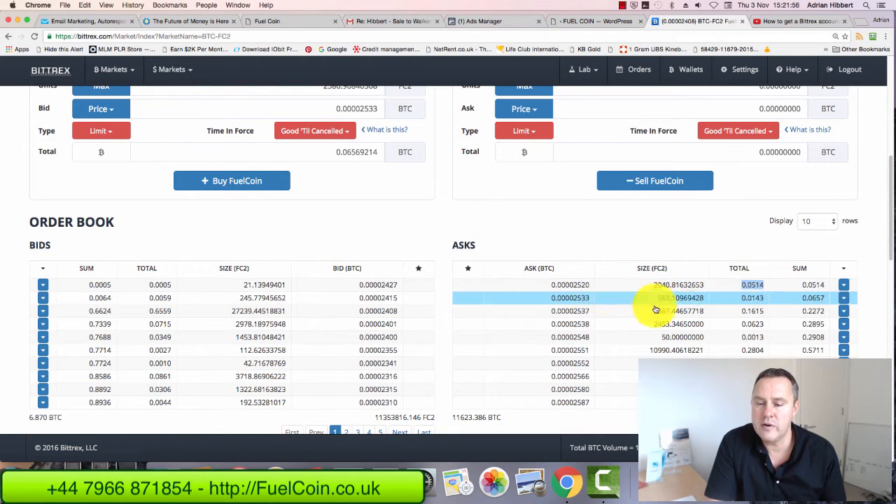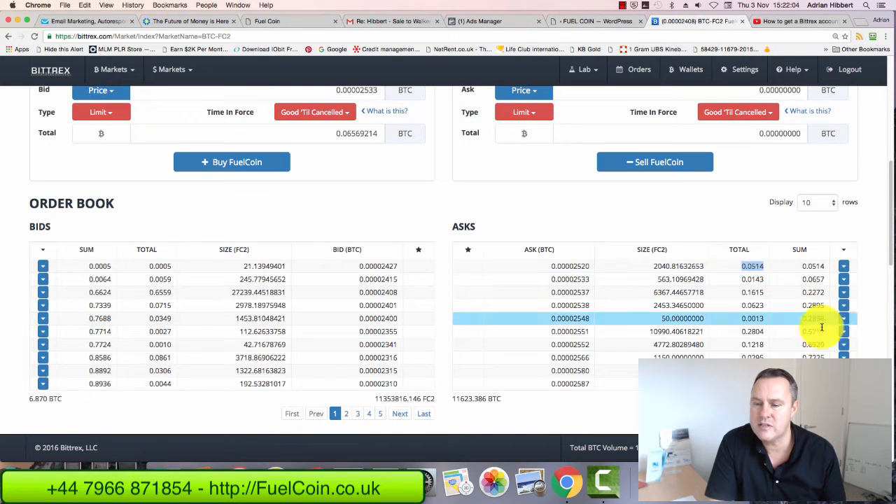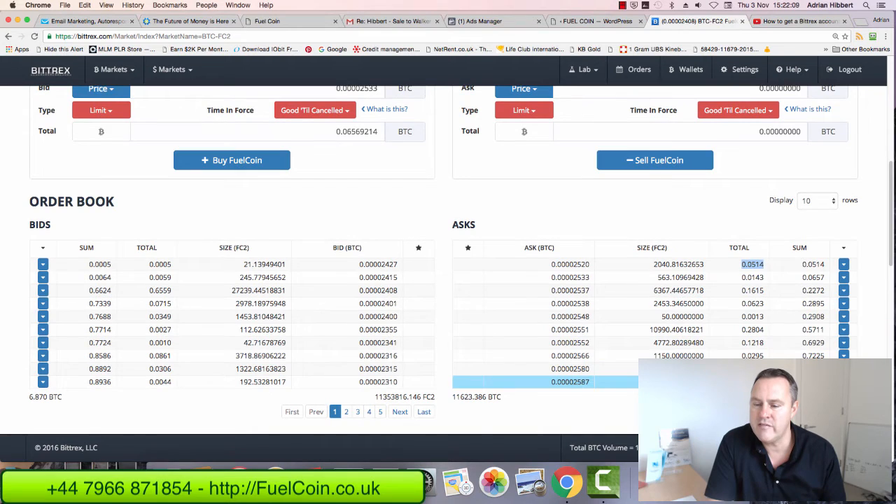Send the Bitcoin to me, I forward the Bitcoin to Gary, and Gary strategically places the trade for you, getting you more coins for the actual value on the exchange. So you are paying here around 2,520 satoshis. If you wanted to buy one Bitcoin's worth — around $700 — to get one full Bitcoin of Fuel Coin you'd need to pay up to about 2,623 satoshis. I could probably get that for you at around 2,500 satoshis, so you'd get it cheaper by putting the order through me.